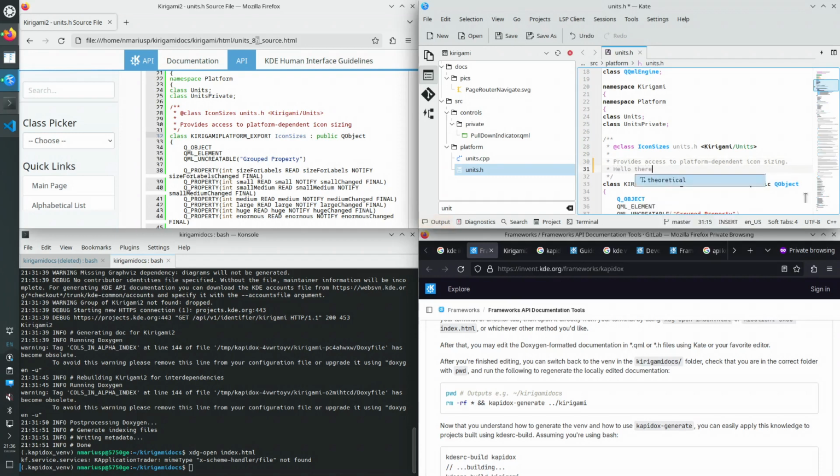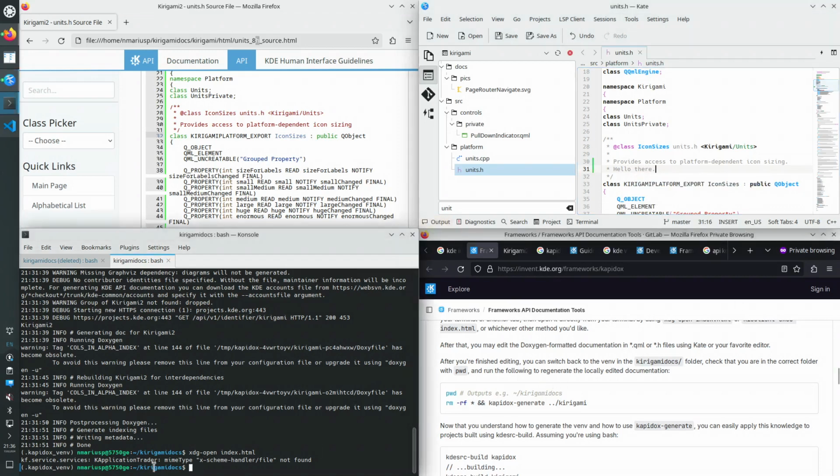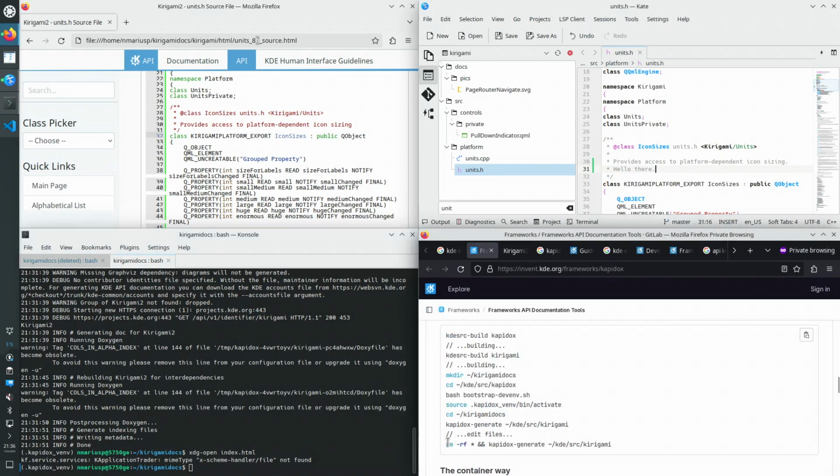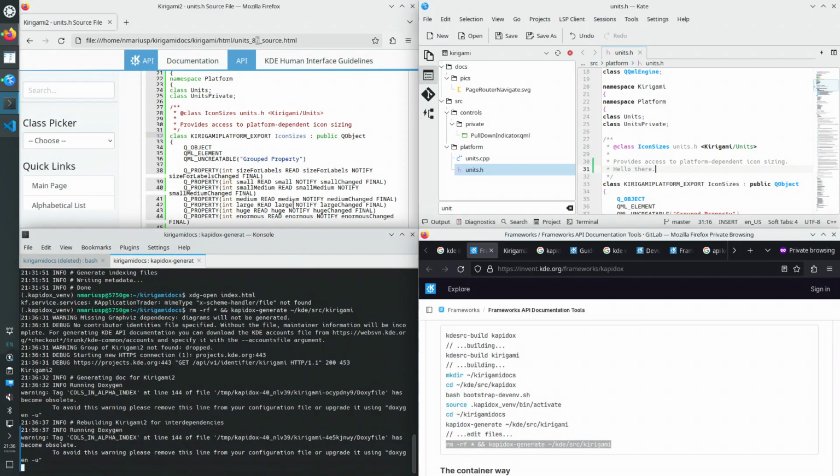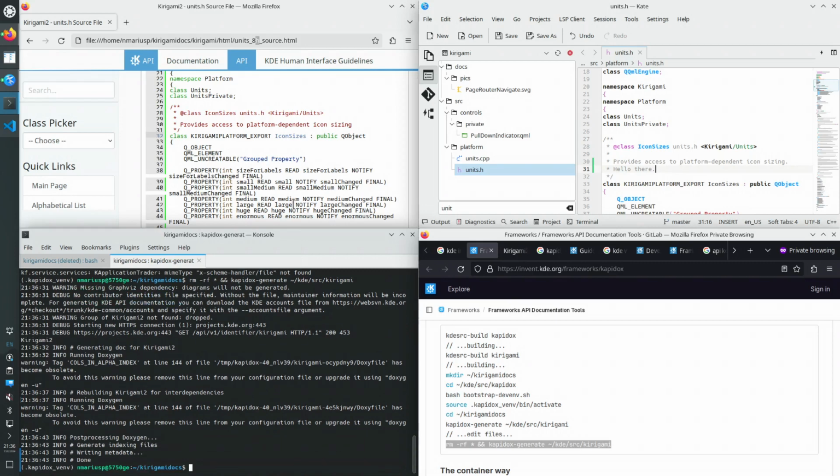Hello there. Okay, so we're in the directory where documentation will be generated. We need to regenerate. And then we can refresh the web browser.